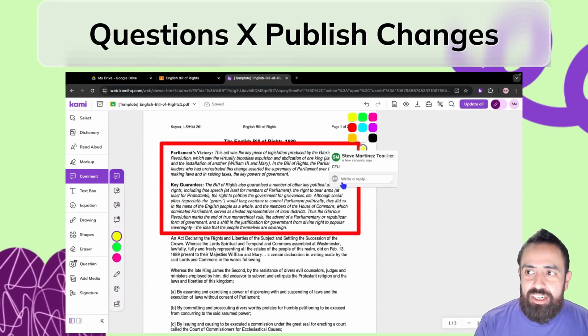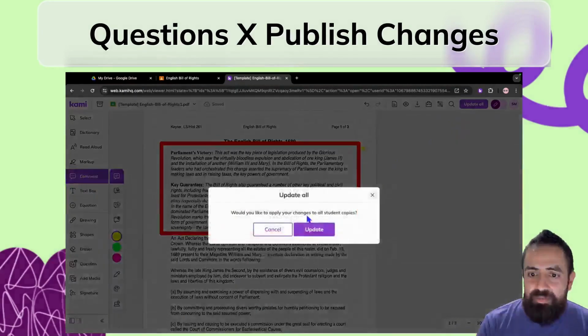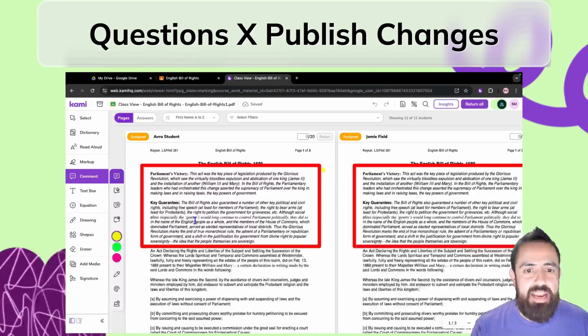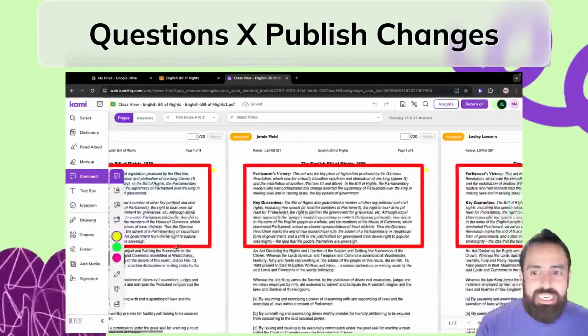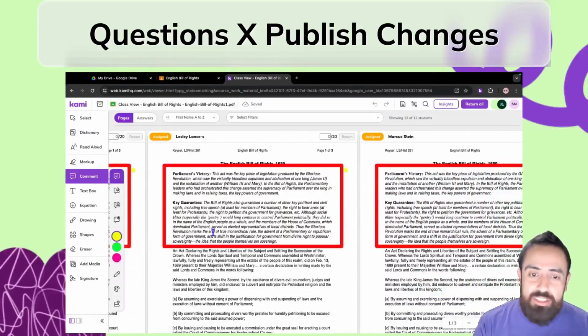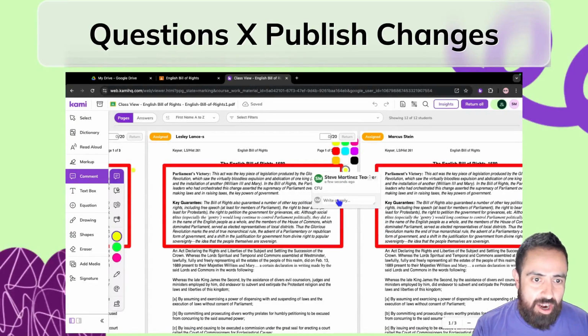I can hit enter, hit update all, and then update. And now when I toggle back over into class view, I'm able to see all these annotations occur live for every single student. And while the students are reading, they'll finish that read and then they'll be able to see this comment and then reply to that comment and then really show what they know about what they just read.